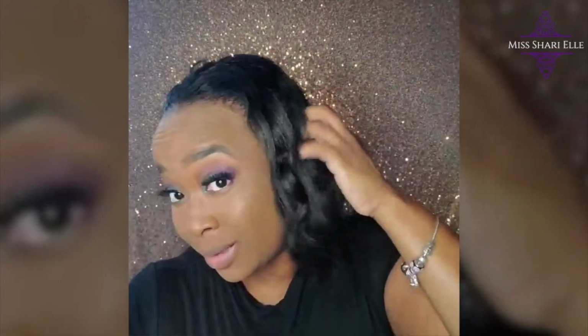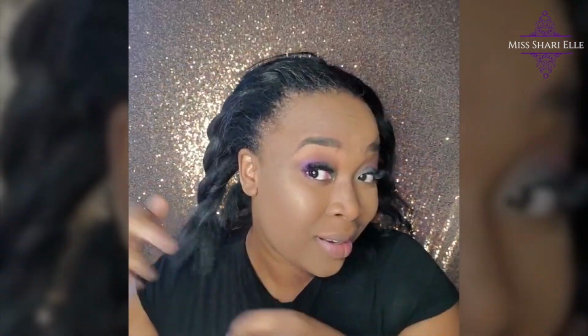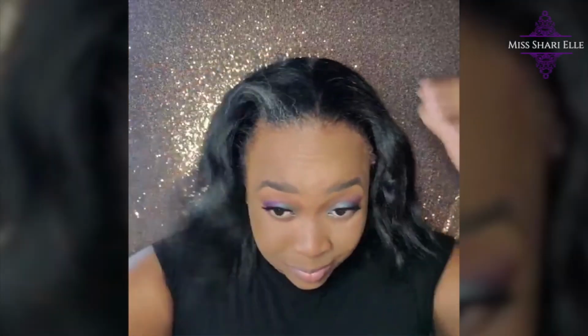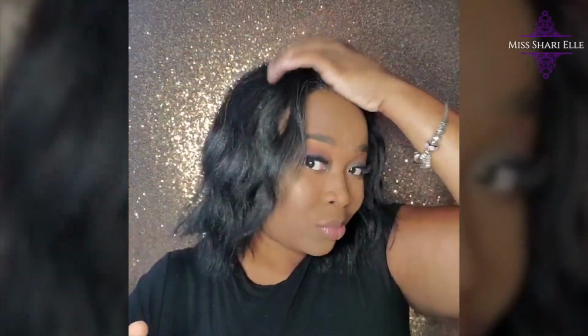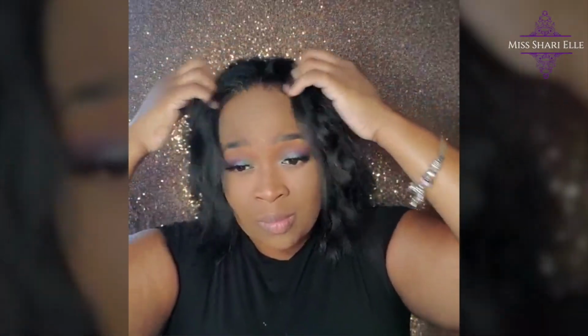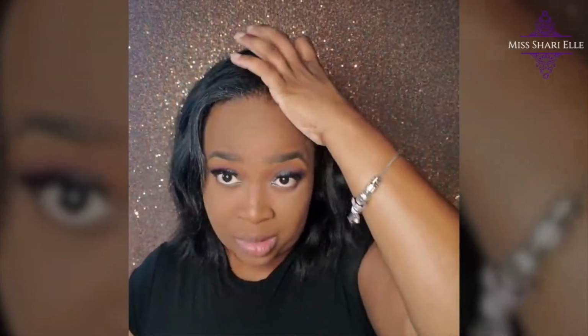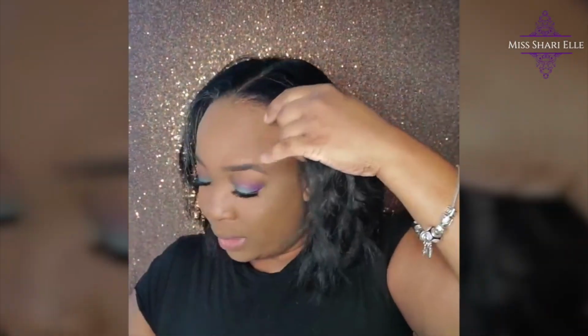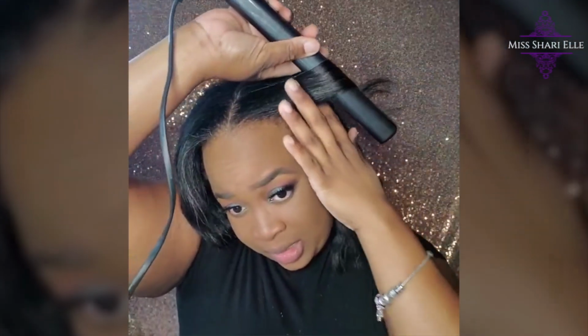And so I pressed up my hair, and all I did was twist it. Twist it like that. Just twisted it back, twisted it and tied it down. Now if this works for you, then keep it. But I am gonna put a little bit of curl in the front area. Nothing major, nothing too crazy. And this is the last time I'll be putting any kind of heat to my hair.